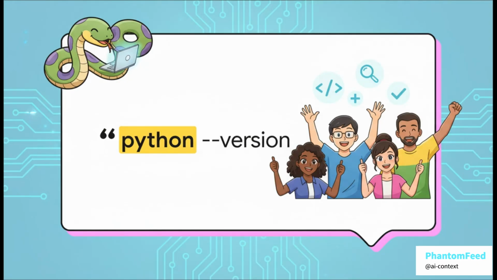Once you've got that black window open, you're going to type this command exactly as you see it. Python, then a space, 2 dashes, and the word version. You're basically asking your computer, hey, you got Python? What version is it? If it spits back something like Python 3.12, then boom, step 1 is a massive success.